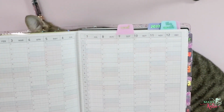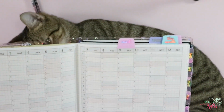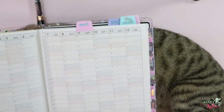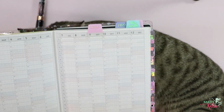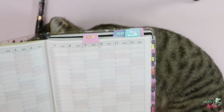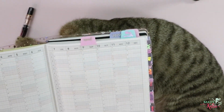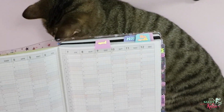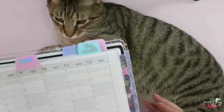Anyway, so what I'm going to do is use this spread with both a color code and putting in my mileage with my gel pen. And then at the end of each month, I can tote it up, and then I can tote it up at the end of the year. And then just look at my mileage and my mood and how the two correlate. As I get into longer miles, am I feeling even better, or the shorter miles better? Running can really be a way to manage your mental health. And so that's what I'm planning on doing.